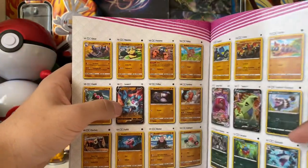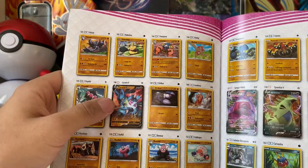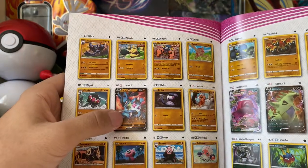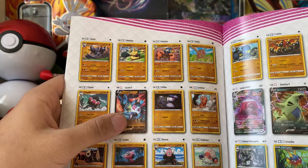There's a Lucario V in this set? I want this Lucario so bad. What the heck, man? I didn't know there was a Lucario V. All right, well, we need to pull this card. That's the card I want most now. That is the card I want from Fusion Strike. I need to get more Fusion Strike.